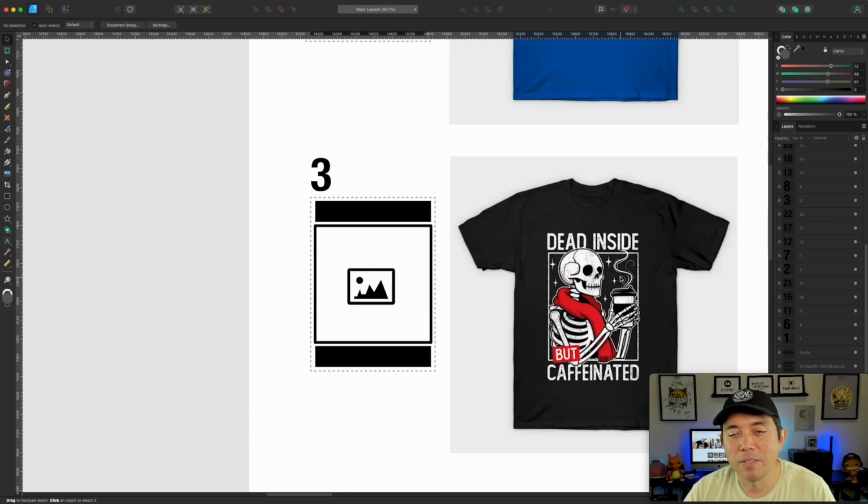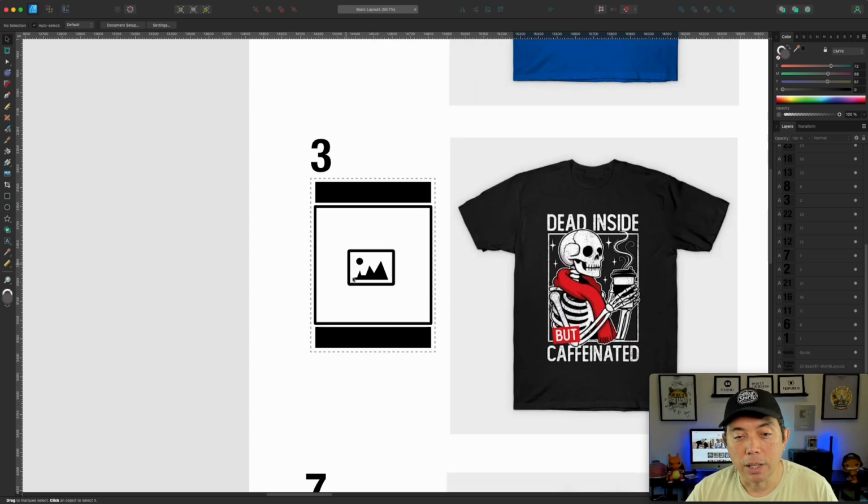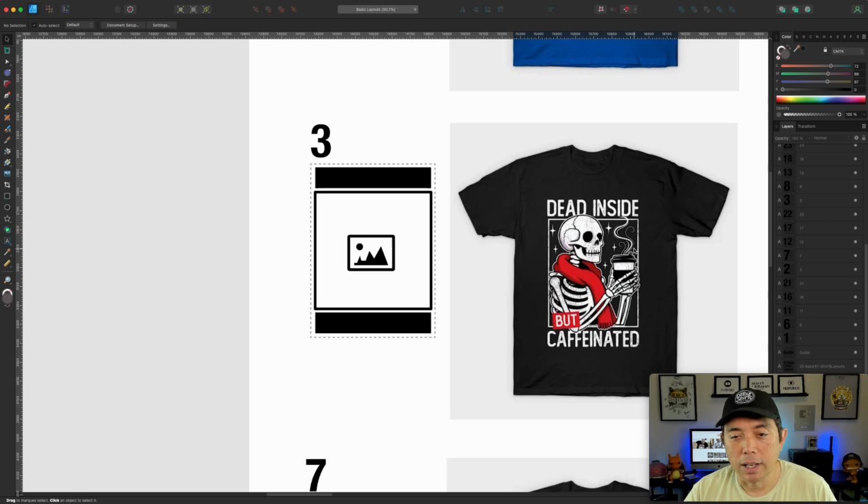All right, skipping ahead, I'm not going to do all 25, but I want to show you that it works in different ways. So you got the graphic here, text on the top, text on the bottom. You notice I poked the head out here. Even though this is in a rectangle, it doesn't have to be. You can see it looks more like a square on this example, but it doesn't have to be a square. The shape or the graphic is in the middle. And I like to break some lines sometimes, so you can see this is breaking the line, but it's still this basic layout, right? So you can do stuff like that.